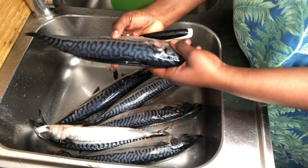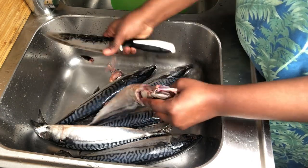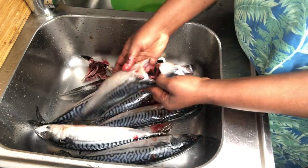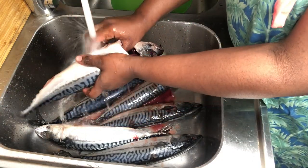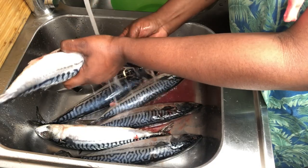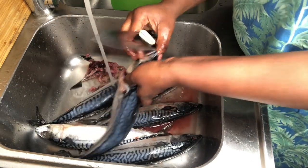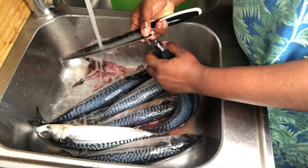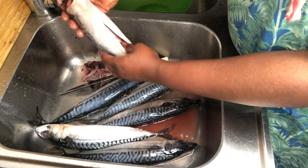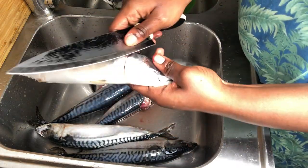You start off by cutting all the rakers and the fins that you have around your fish, and then you go straight to the head part. It is really very easy to take off the gill cover of the head — you just take it off and all the intestines and the brains of your mackerel come off really easily. The intestine left in the belly you can just cut it open and take it off. The mouth is quite optional — some people like to leave it because it's quite crispy, but if you don't like it, just put your knife in between and remove it. It comes out really very easily.